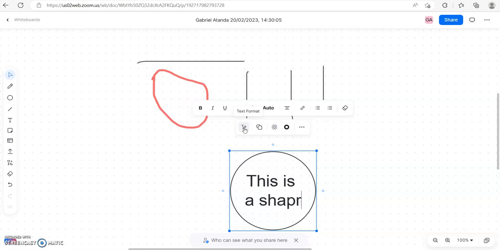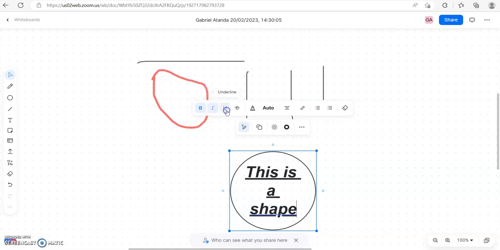I just used this to type in this text, and I can actually do some corrections to the text as well. I can bolden the text. I can apply this italic setting, and I can make the text have an underline under it. More so, if I want to change the color of the text, I can click here and pick some of the colors and work with them.